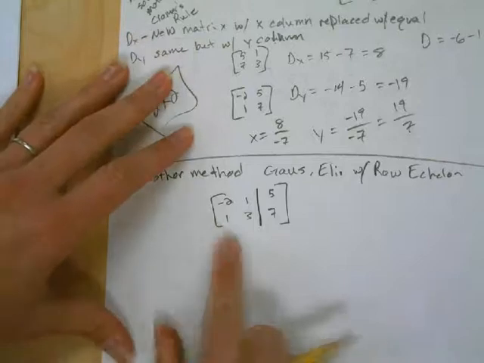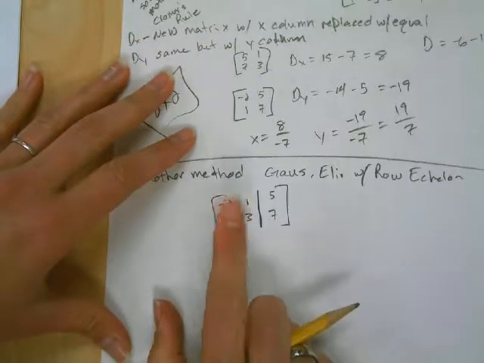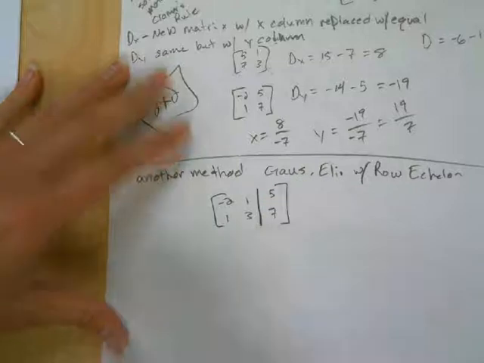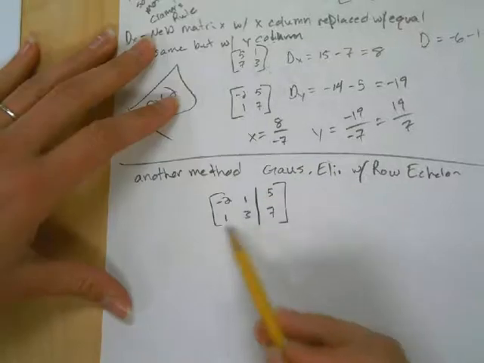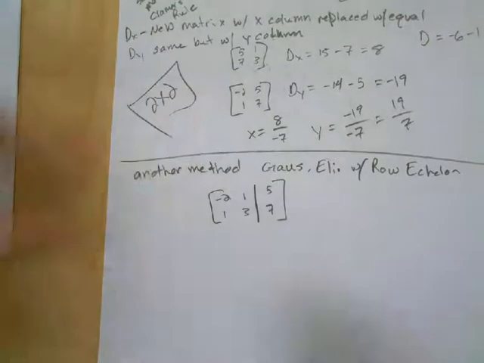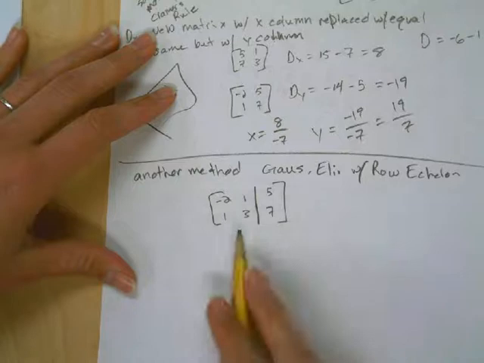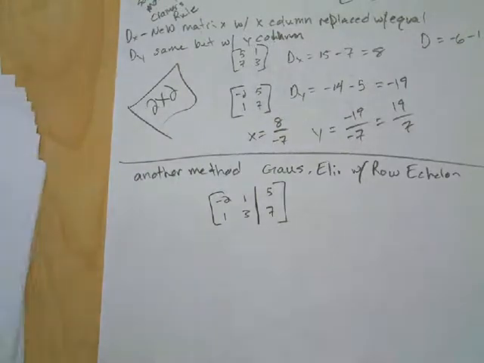If it's a 3 by 3, then you would get zeros. I think they kind of show it to you here. You would get zeros in these 3 spots, and the rest would be numbers. So let's say I want to do it here. I want to get a 0 right here.